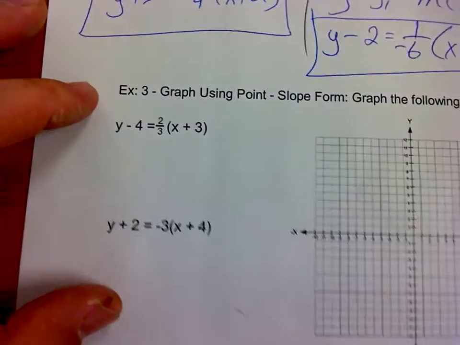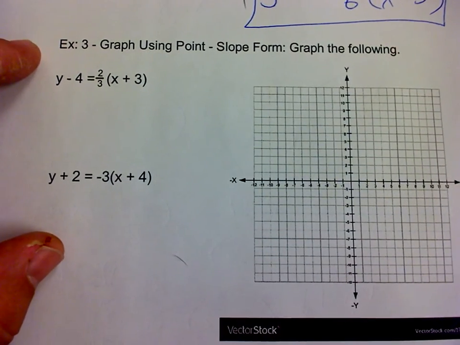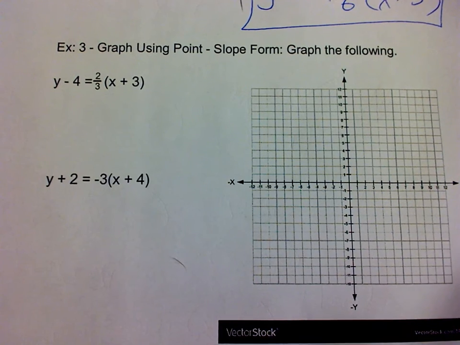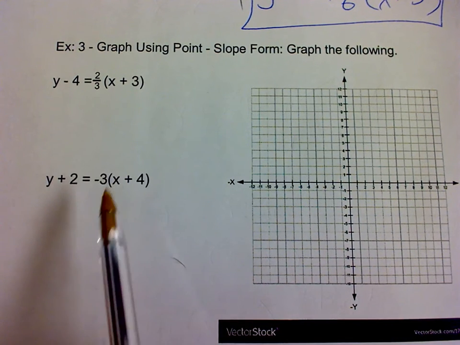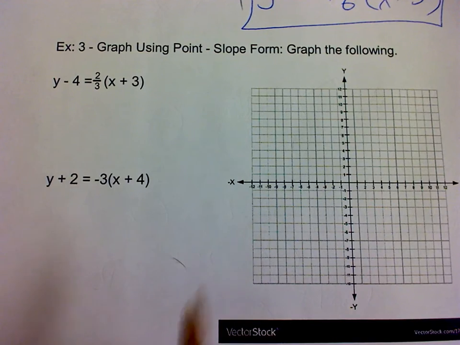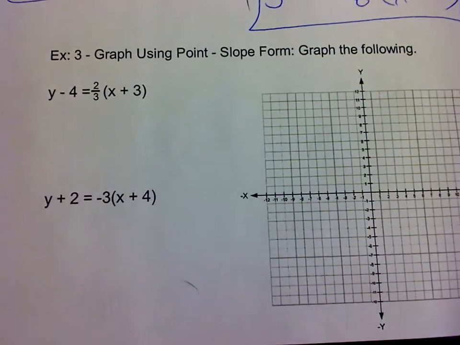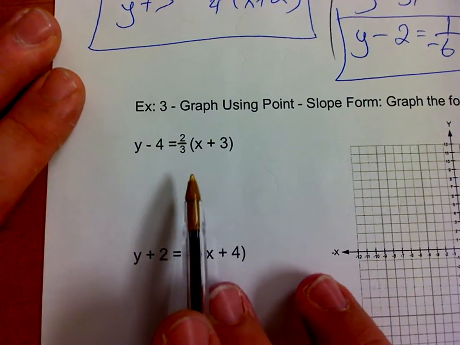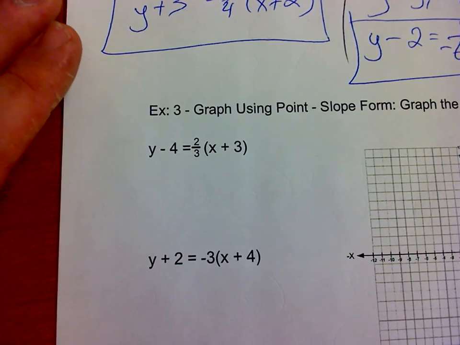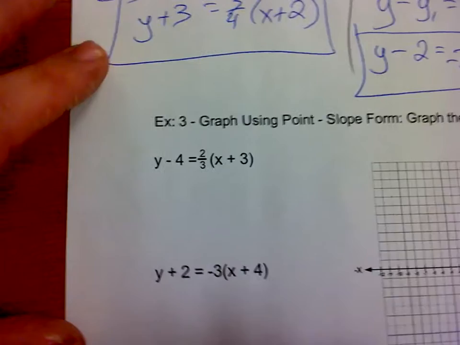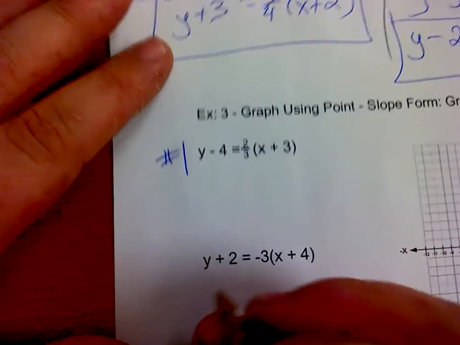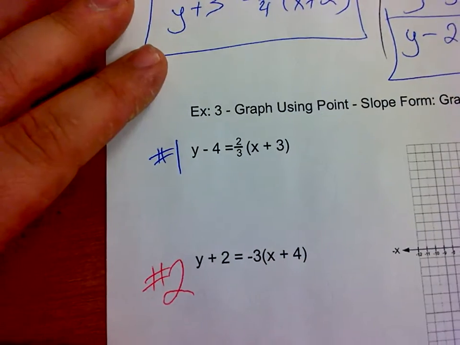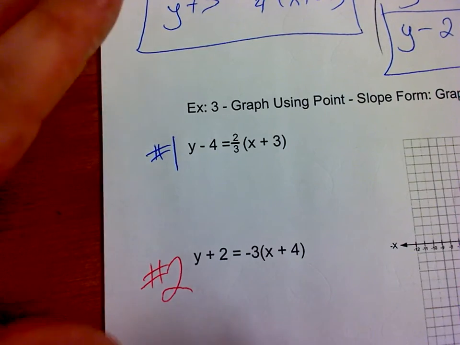Now what we need to do is take problems like these 2 given examples down here, and we are going to want to graph them. Now of course we could solve for y here and distribute everything, which is putting it into the slope intercept form, but that does take a little bit of time. So we want to be able to be given an equation in point slope form and take information from it to use to graph our line. Okay? So since I'm going to be graphing both of these up here, I'm going to let the first graph be number 1. I'm going to let the second graph be number 2, so we can tell them apart.